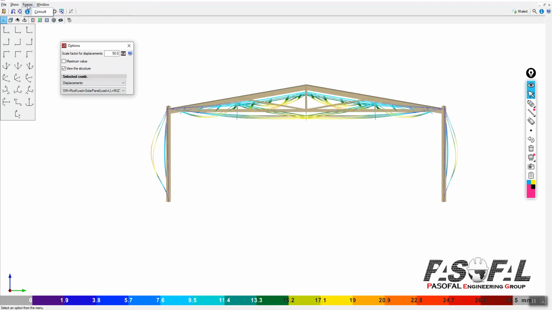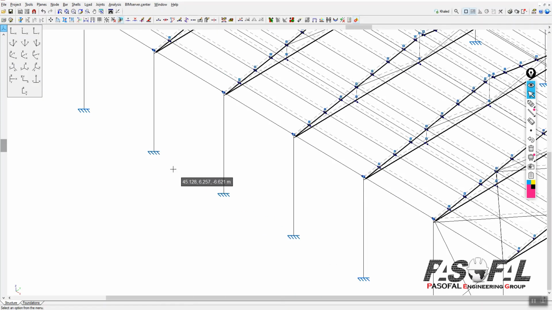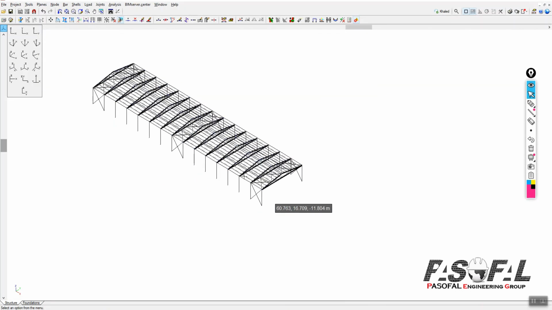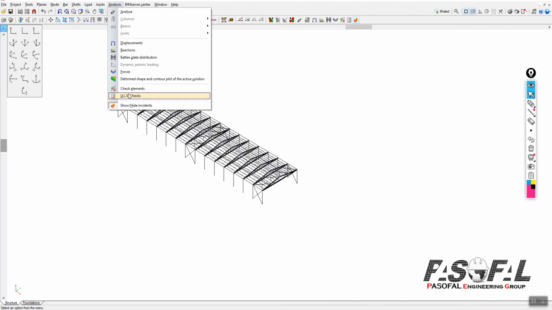And another good thing here under deformed shape, so here again under forces you have the consult. Okay, which means that from here you can see the different options. For example, right now I'm looking at the SLS option. Okay, and then here you can see the displacement at each member, and also here you have the overall displacement. Okay, having this legend, for example, here I can see that the displacement is about 28.5 meter. Okay, so which must probably be occurring somewhere here. So it is about the deformed shape of the structure.